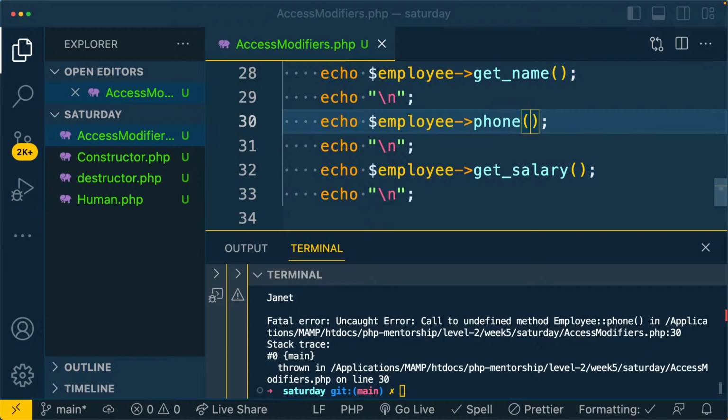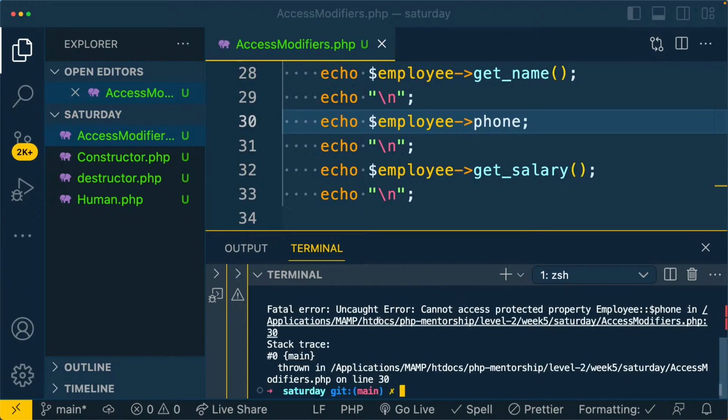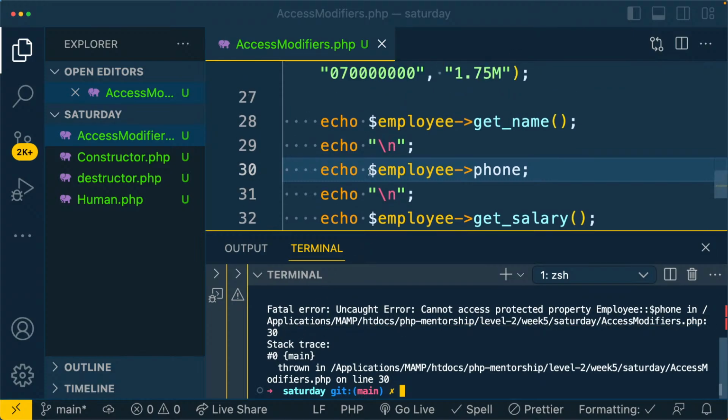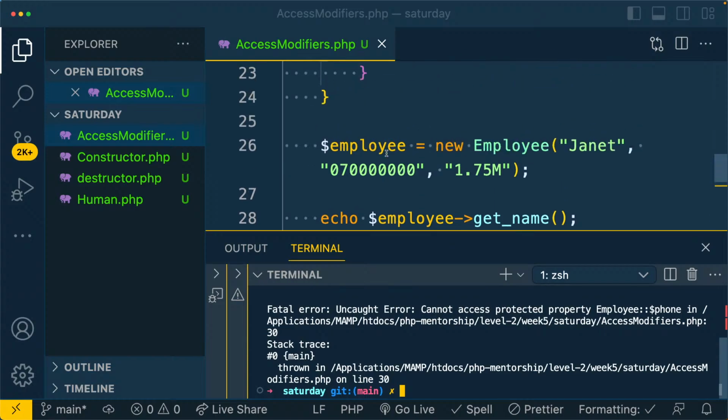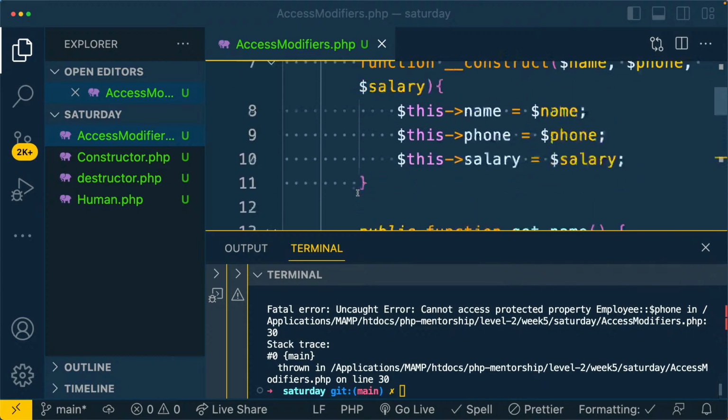This is not a method. This is just a property. So phone, let's run this again. You can see it says uncaught error: cannot access protected property phone on line 30, and you can see that this is line 30. We are trying to access employee in the global scope, not in the class scope.